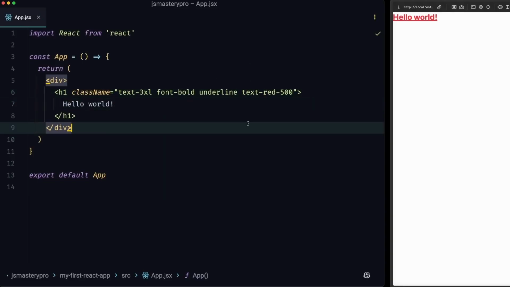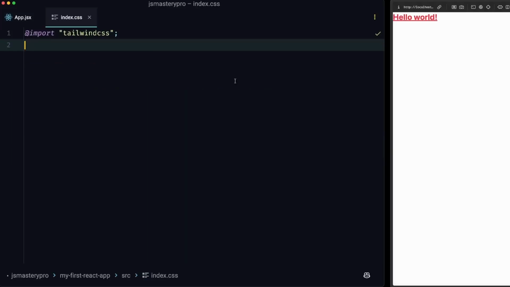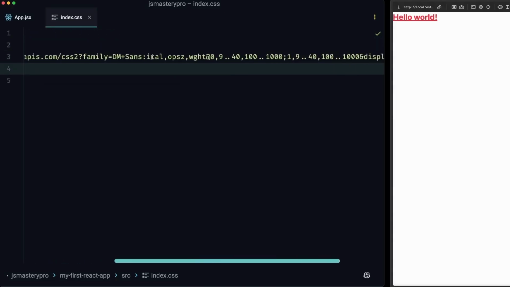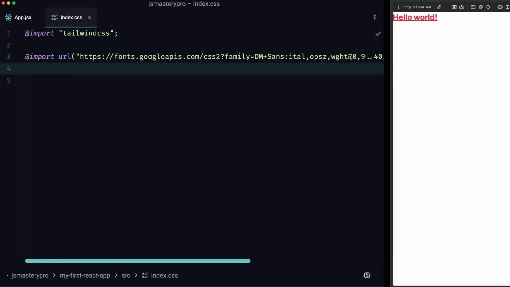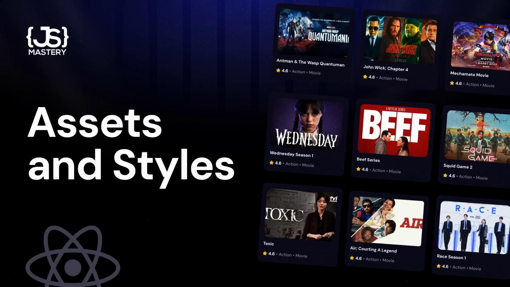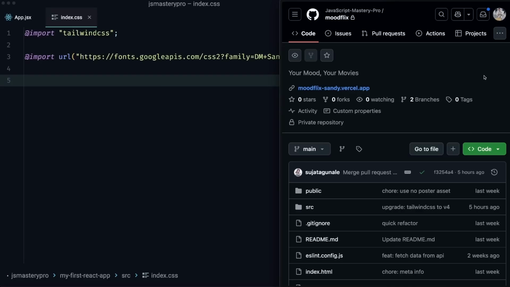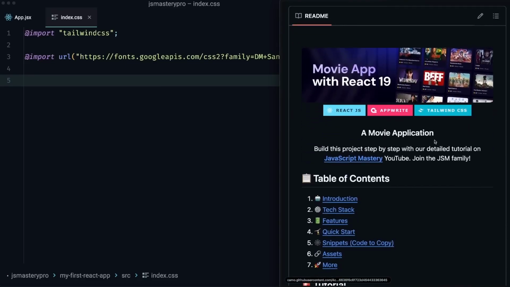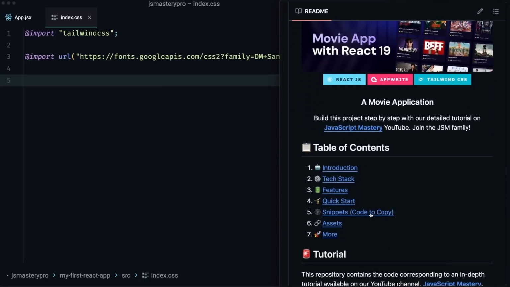We can also change the font a bit by heading over to our index.css. Within here, we can import different fonts. And the imports for them look something like this. It's a long string of characters that brings in different fonts that you can use from Google. Instead of having you manually type this out, in the GitHub repo, give it a star by the way, you can find a complete detailed README where you'll have different code snippets.